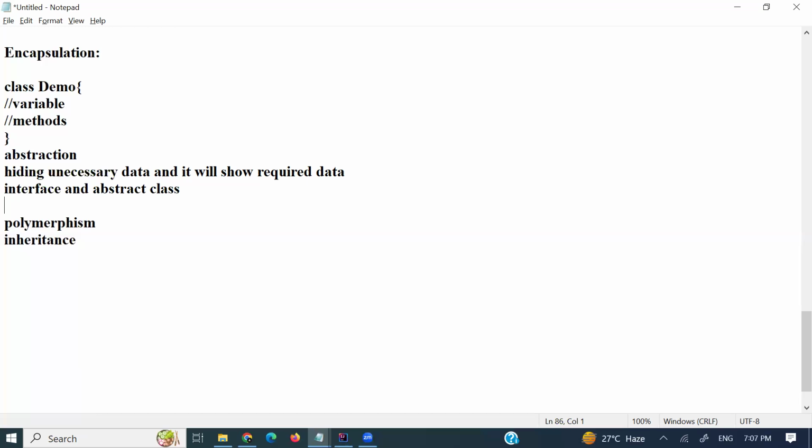For example, we do not bother about how the laptop works internally. Another example is the mobile phone. We are using mobile phones nowadays, but internally it is getting signals, transmitting signals, receiving signals.